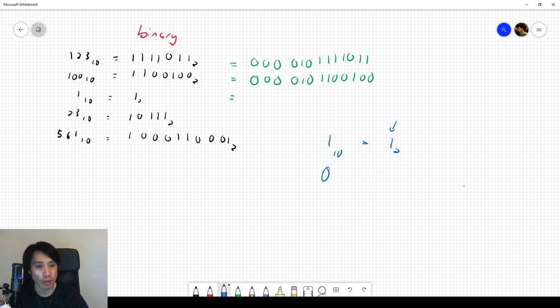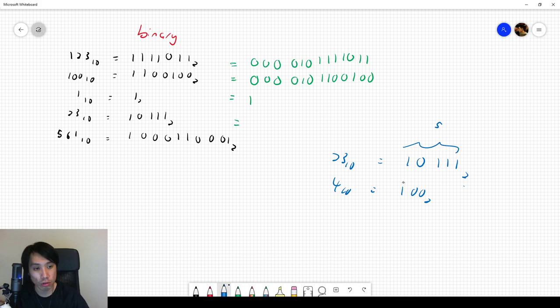Because L minus 1 is already 0, I terminate. I do not need to prepend. It will only be 1. Then the next one will be 23. Base scan will be 1, 0, 1, 1, 1, 2. L will be 5. 5 will be for base scan. Will be 1, 0, 0 base 2. L is 3. 2 base scan will be 1, 0, 2. Then it will be 1, 10 will be 1.